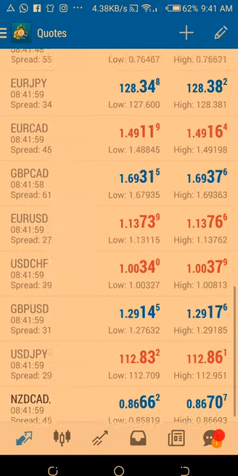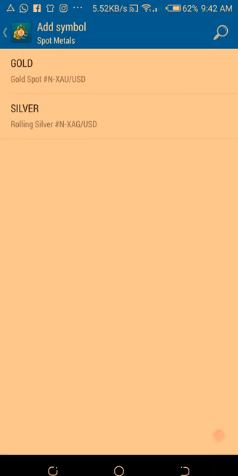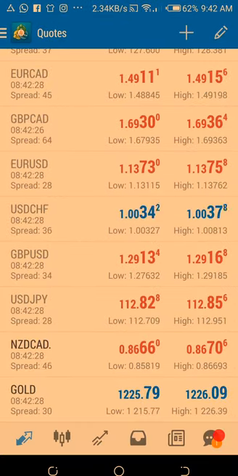If it's not available here in the codes, you can simply come here and add it. If it's an exotic pair, usually we don't send signals for exotic pairs most times. Their spreads are usually very high, so we do major FX pairs, minor FX pairs or crosses. Okay, if you want to do gold, you can do gold too. It gets added automatically. And you can pretty much just trade those.